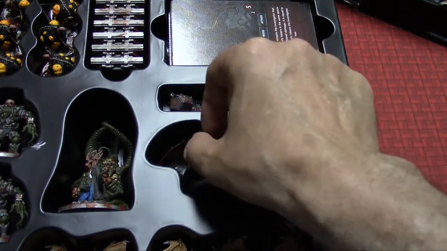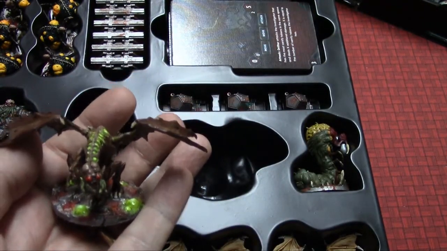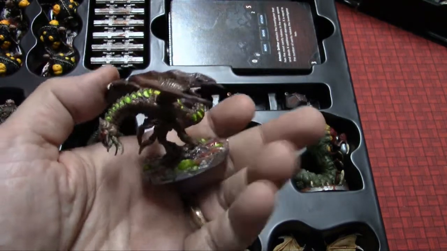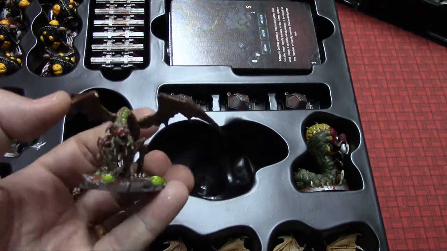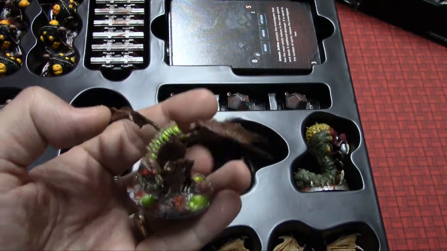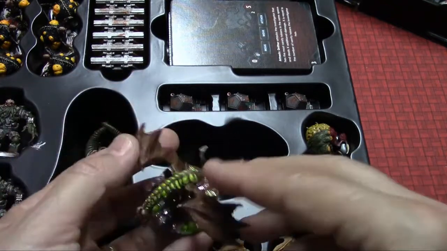Then might be my favorite model in this whole group is the Obscure. I mean, it's sort of like a dragon. I don't know, I just thought it was really cool. I actually really enjoyed painting this one. I like his face, and I like all the little eggs and bubbles down below him. So yeah, I really enjoyed that model.